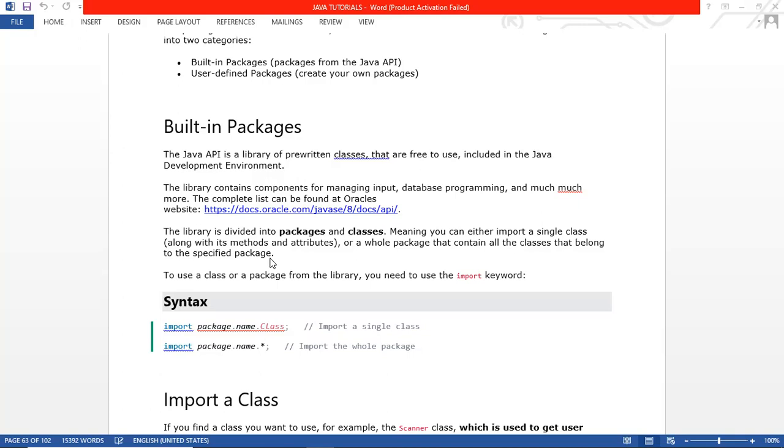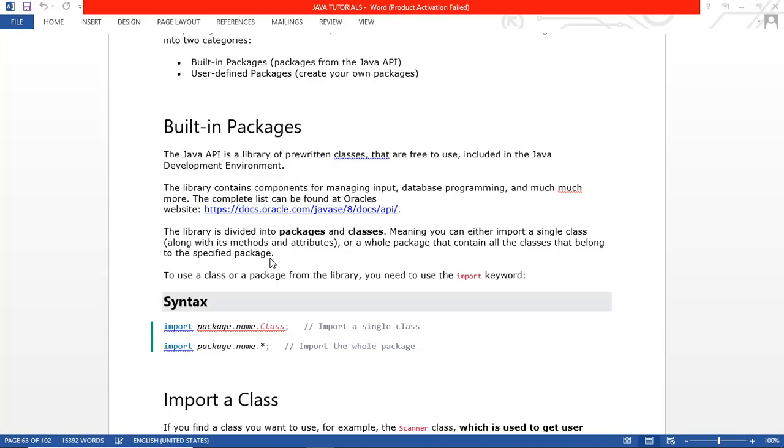Suppose in the java.util package there is a class named Scanner. We will come to what the Scanner class is later. In that scenario, if we need to use the Scanner class, we can import only the Scanner class from the package, or you can import the whole package.